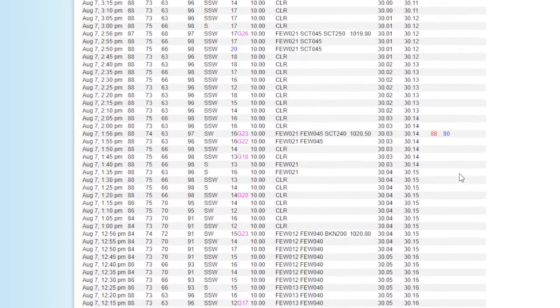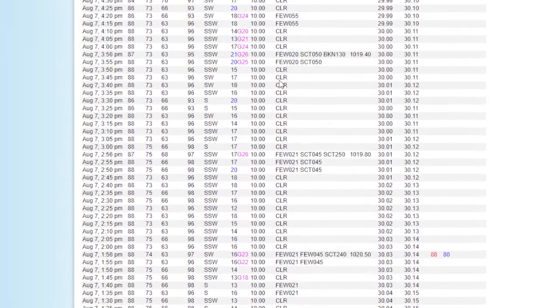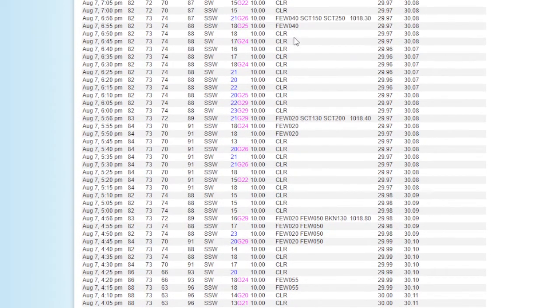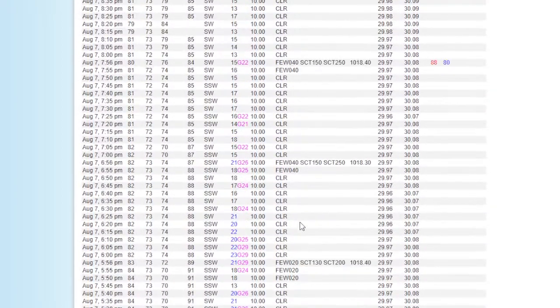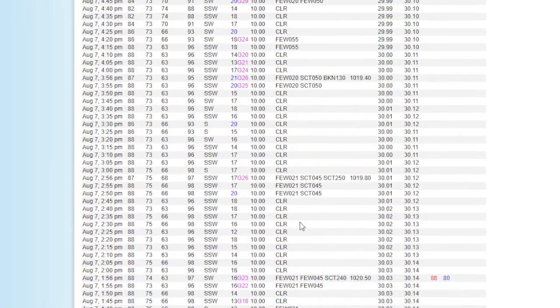It looks like we made it to the upper 80s again for much of the day, with some clear skies for a little bit in the afternoon. You can see the dew points are pretty high, and then more and more clouds later on in the day. But mostly sunny skies reported there at Islip for a good part of the day, though it seemed like there were a lot more clouds than yesterday. Maybe there were just more high clouds around versus yesterday.